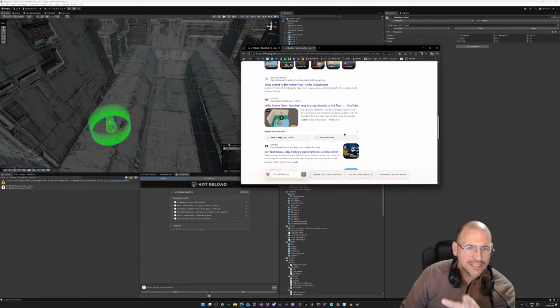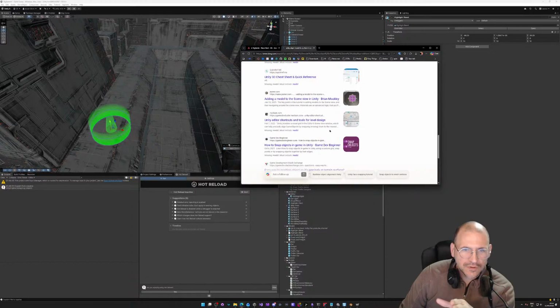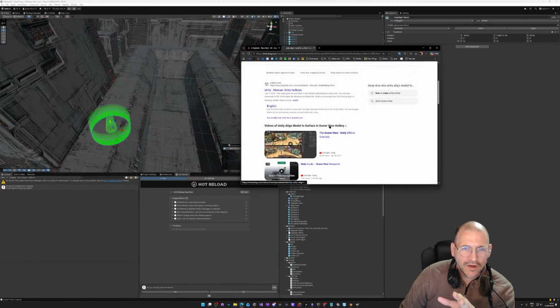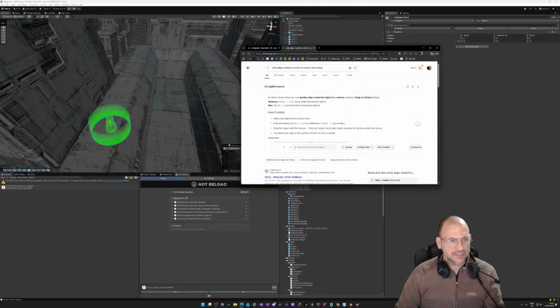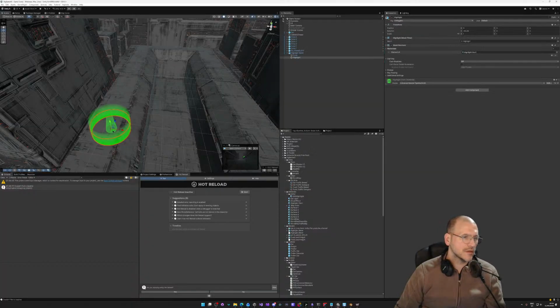I don't want to snap it to the floor. I could use vertex snapping for that. But I do want to recall if there was anything for quickly aligning. Okay. Shift control. All right. Shift control. Not what I'm looking for. Control Z.